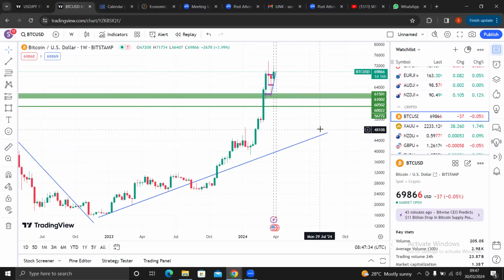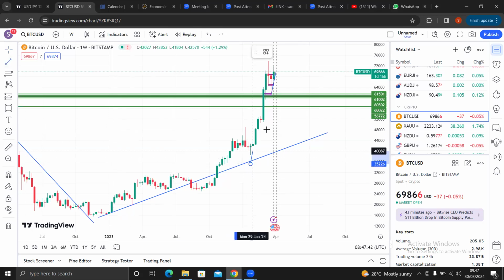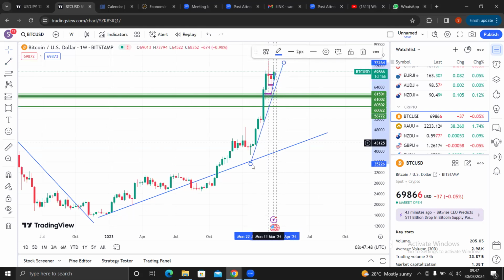This is different. First of all, I believe that the more it joins, the more it's valid. Then I can now come here and still place another trend line here if I want to. This is where I started from, like this place now. Can you see? The more it's joined, the more it's valid. Can you see?